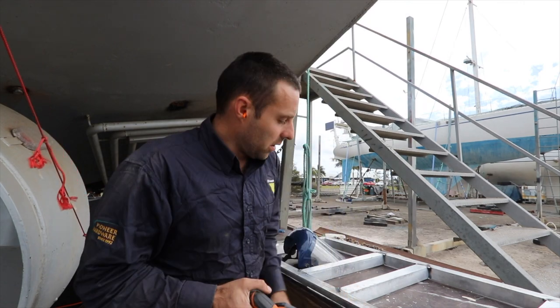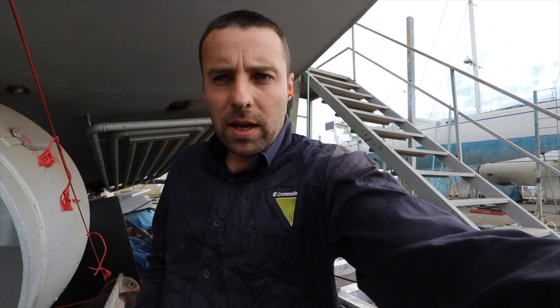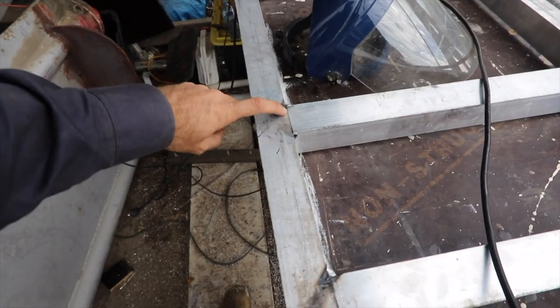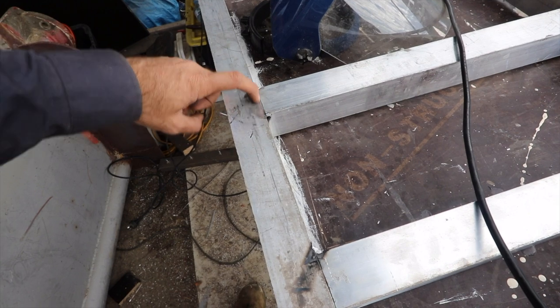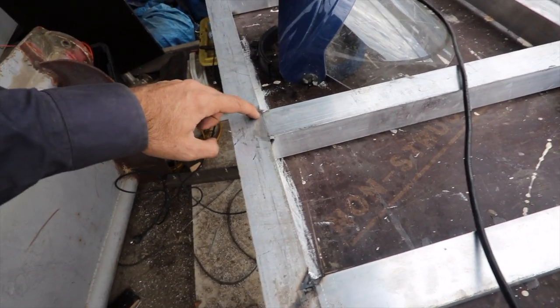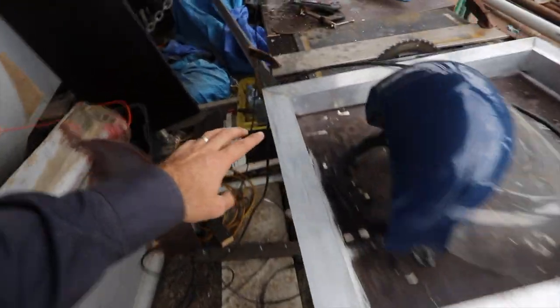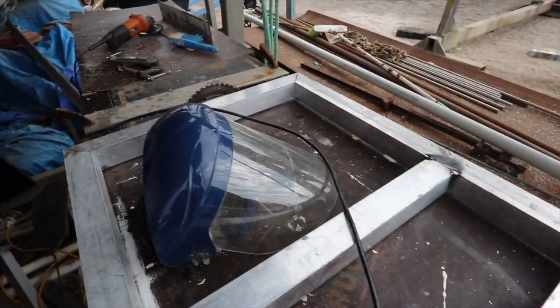However, the trick I want to show you is when we're welding, we've got, actually I'll grab the camera and I'll show you. So you can sort of see along here, that's basically flush, and we can't put a decent weld into there because that's cut close, it fits really well, but essentially any weld is just going to be up on top. Same deal with basically all of these other angles and various things that we have to weld.